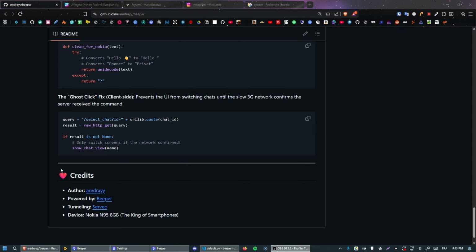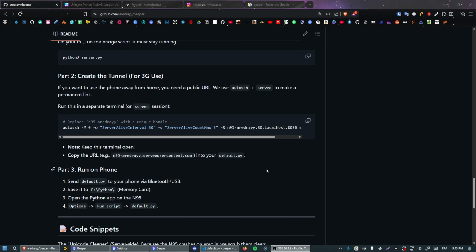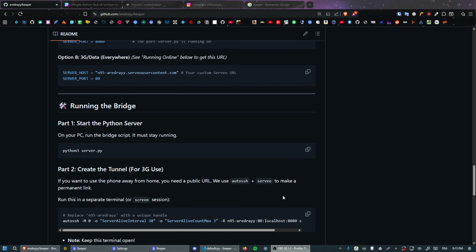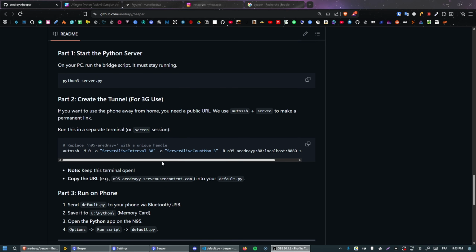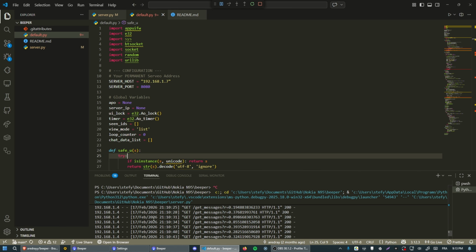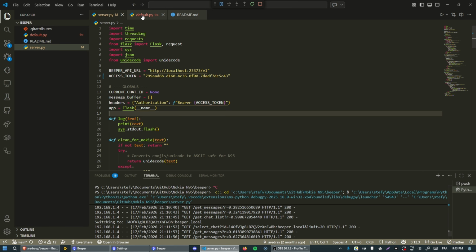Now, one thing that you can do is open up the port and just use it outside your home. For this, you're going to want to use a pipeline, kind of a bridge, a tunnel, that's the word. You can use, for example, autossh that will generate a link. So when you have the script running in your terminal, this script right here, server.py, it's going to be on localhost.